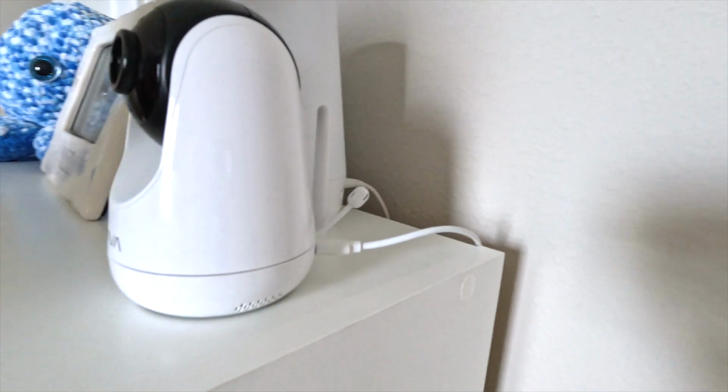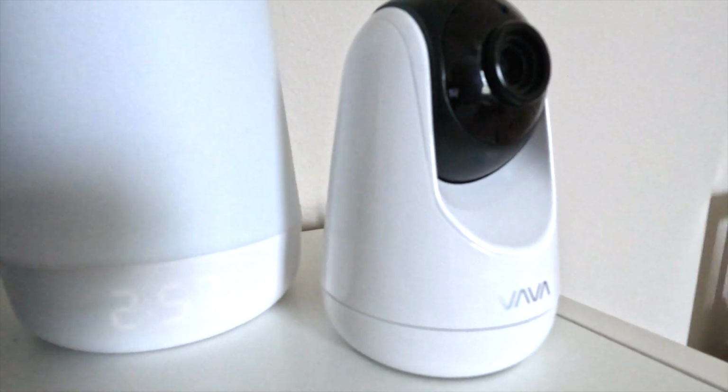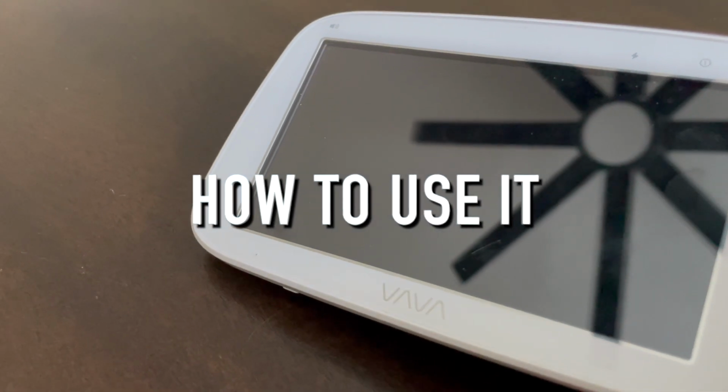And I recommend going that route because if you don't already have a baby that needs to be watched in 2 different rooms, or if you don't have multiple children, it doesn't really make sense to spend that money on the front end. Alright, now let's run through how the VAVA actually works.